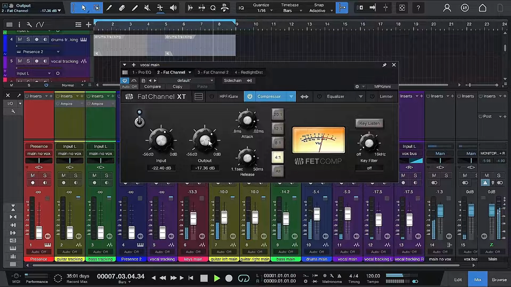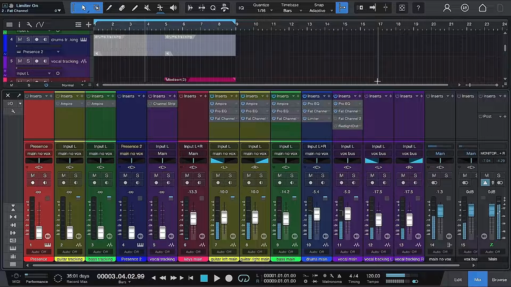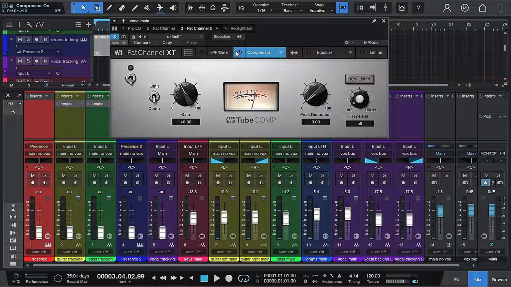Alright, that's looking good. Let's bring up some of the output. Okay, and the next one, we're going to turn that on and hit the power button. That's my bad. It happens sometimes. So the gain knob is fine right around the middle for right now.